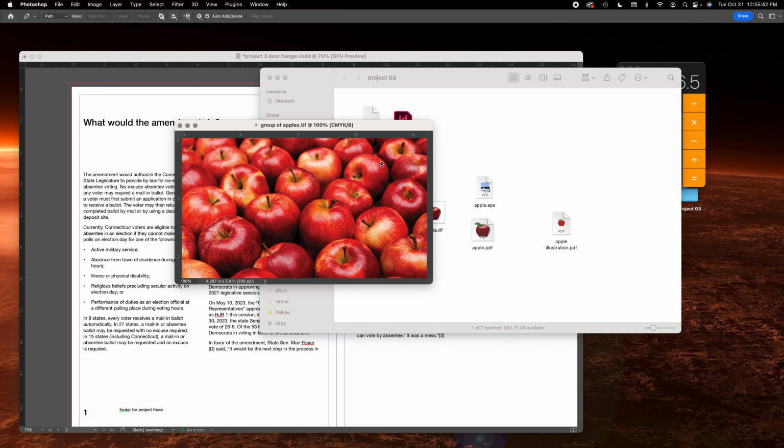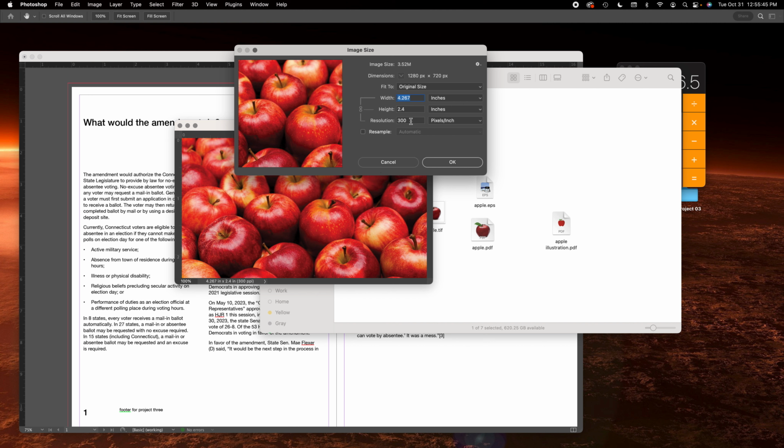Then the image size, you want to make sure it is 300 dpi. All right, so at 300 dpi, you can see the max width that we can print this at is a little over 4 1/4. Now you can see these three lines sitting here. If you open up an image and it is at 72 dpi, so the resolution is low res, 72, you can see how the inches just shot up, right? Usually you'll see this: only the width and height are proportionate, but the resolution sits by itself.